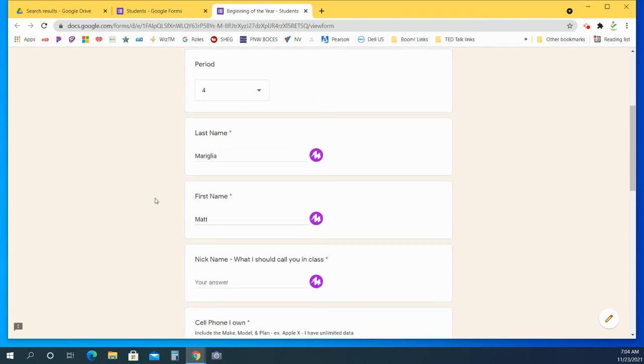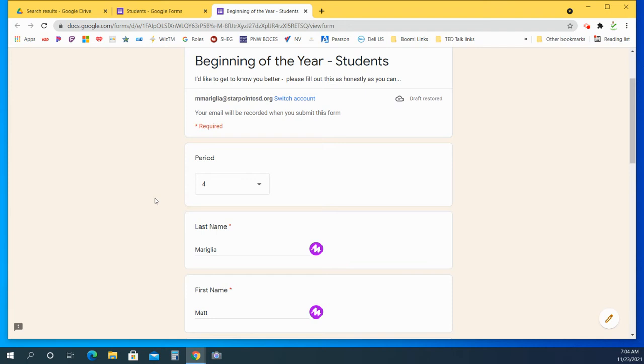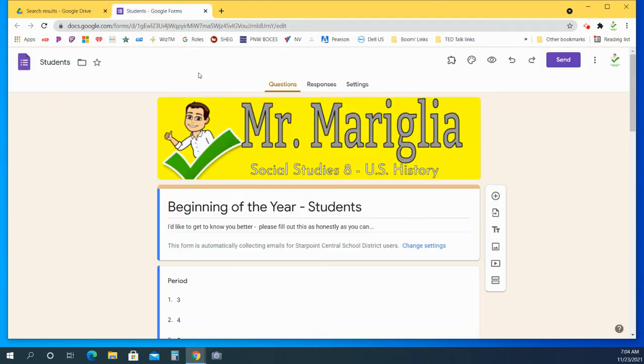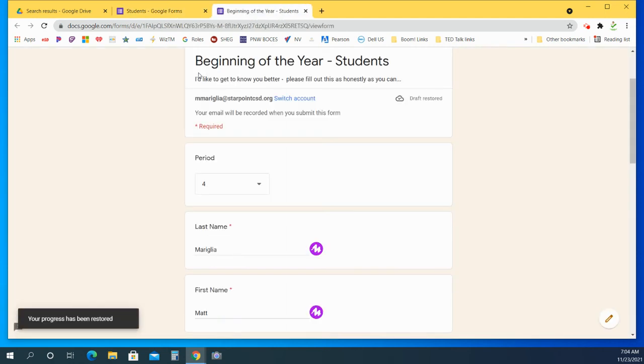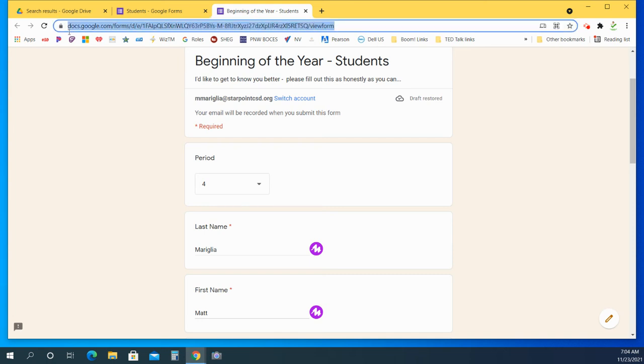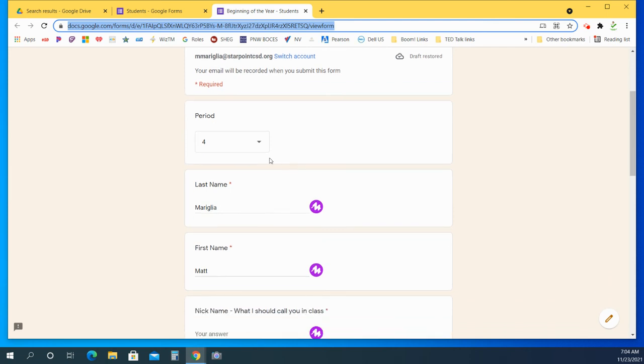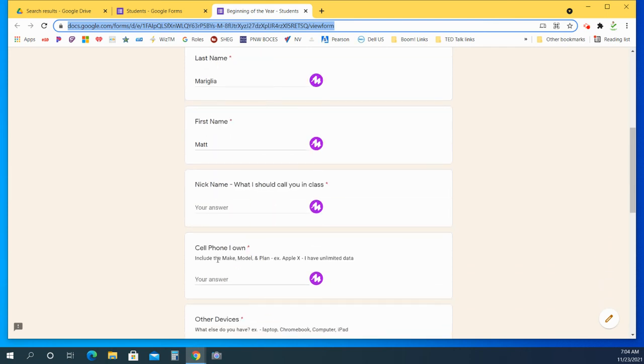So let's say that I'm a student and something were to happen, maybe a fire drill or my Chromebook loses its power, or I accidentally X out of the tab. If I hit Control Shift and T to bring back that tab, or I go up into my history and I find the website that I was on, because all Google Docs are websites, notice what's there. The answers that are already put in, and then I can just continue on.